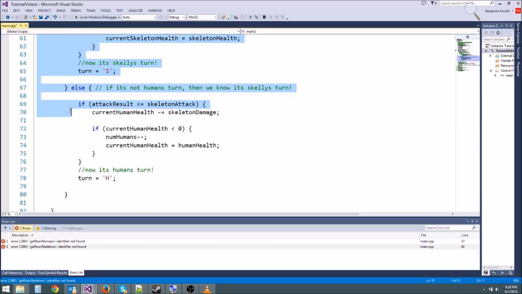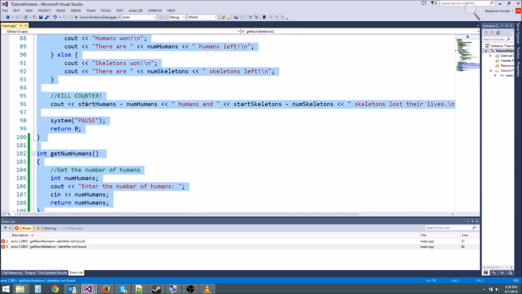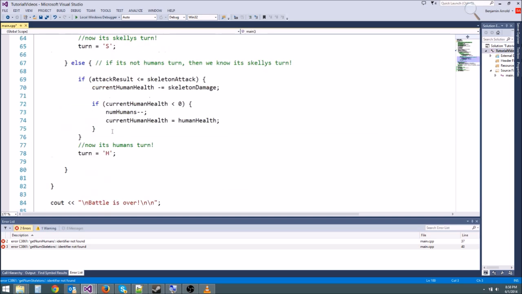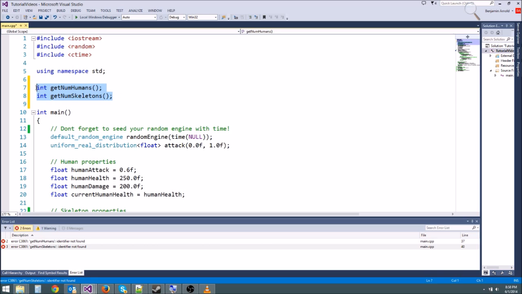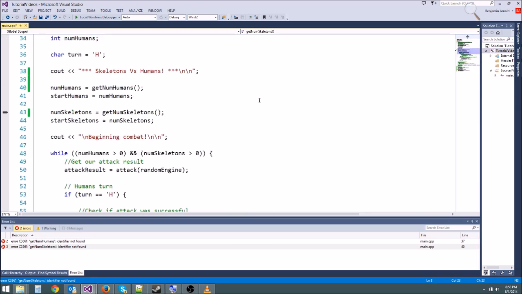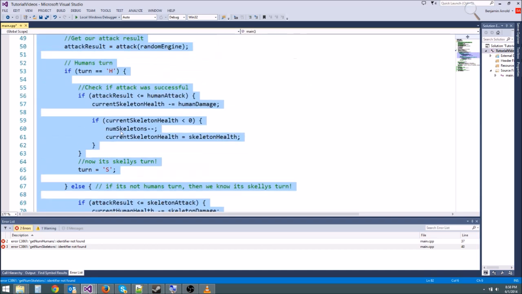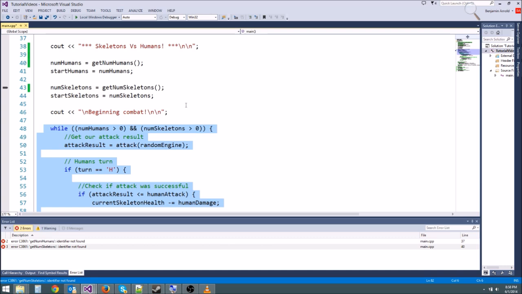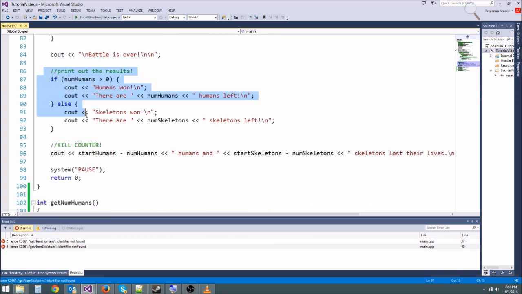And then whenever it comes down here, it's going to be like, oh, here's the function, here's what it does. And then it'll actually be able to use this code, compile it to binary, and then whenever you run the game, it'll run perfectly. So this is called a forward declaration. We're going to use them for our functions. So let's see if we can actually make a few more functions. This while loop right here could go in a function, but we need to learn about parameters first before we start doing that. So for now, I'm just going to do this last part in a function.